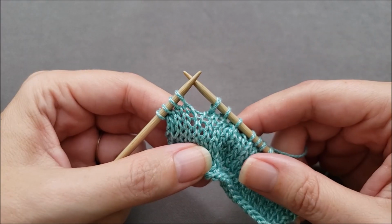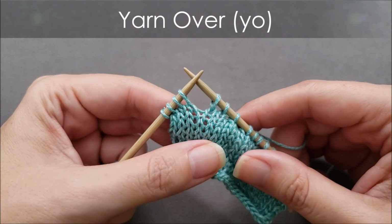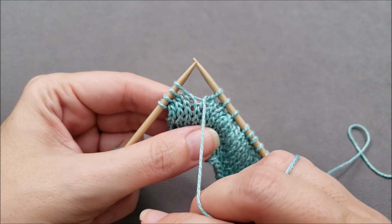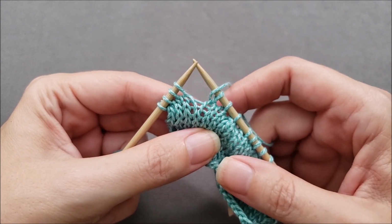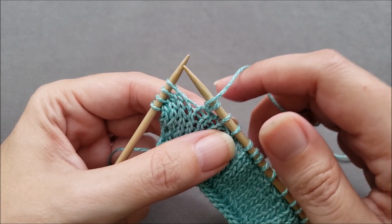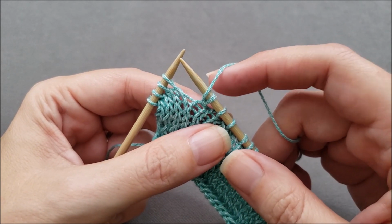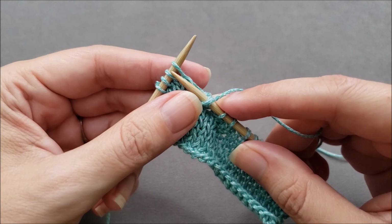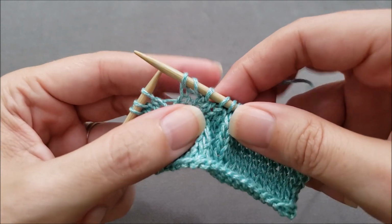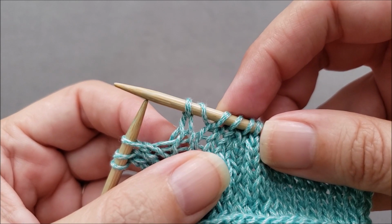Yarn overs are used to add stitches to your knitting while creating a decorative little hole. To make a yarn over, you simply bring the yarn forward between the needles, then wrap it over the right hand working needle. The thing that's unusual about yarn overs is the working yarn just hangs here over the needle and the stitch isn't anchored until you work your next stitch. But after that next stitch has been formed, you can see how the yarn over adds an extra stitch and creates a decorative little hole.